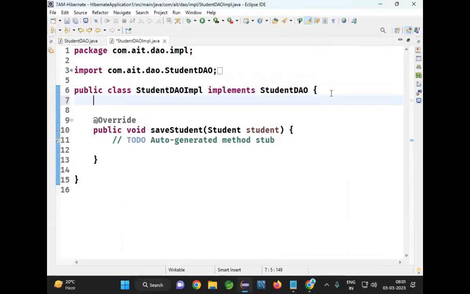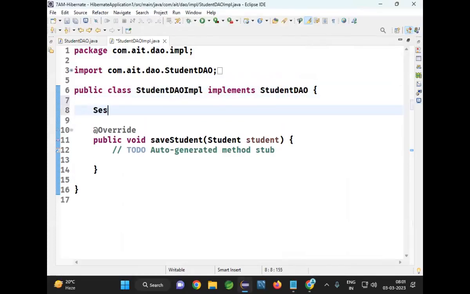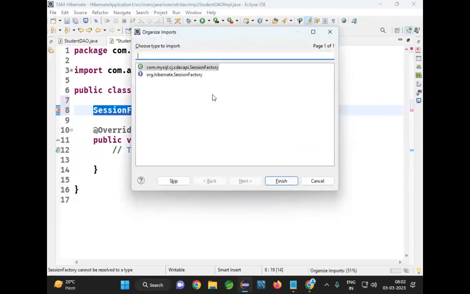First, I would like to declare one variable, SessionFactory. Say, for example, I take the reference variable name as factory. Two imports are identified. Which one do you want to import?